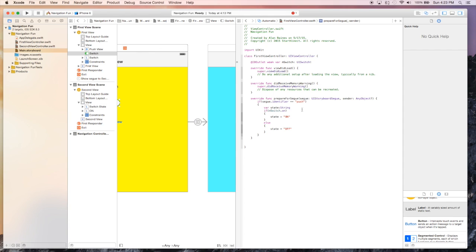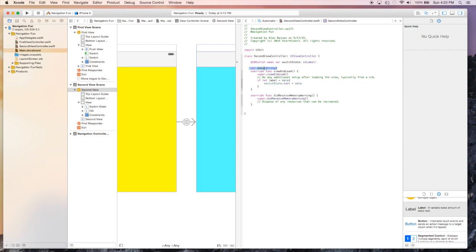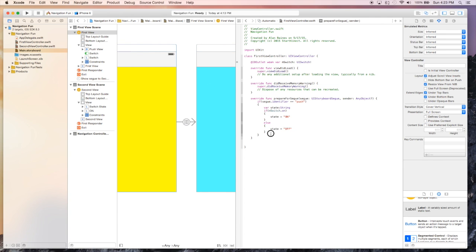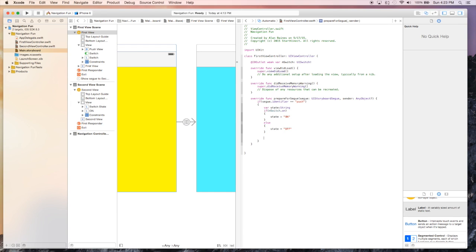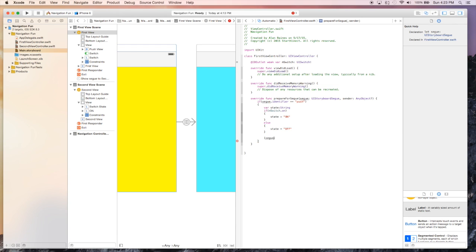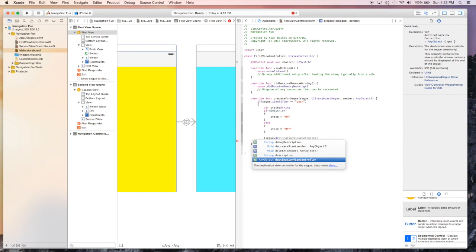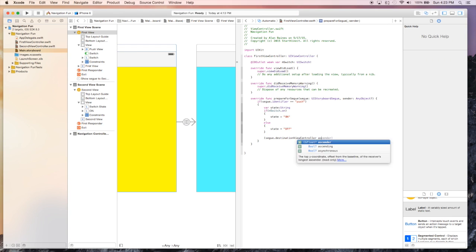The next thing we have to do is get a reference to our second view controller to access the property that we set, the property being data. To do this, we cast our segue, and we go to destination view controller, because that's the view controller that is being called, and we're going to cast it as the second view controller.